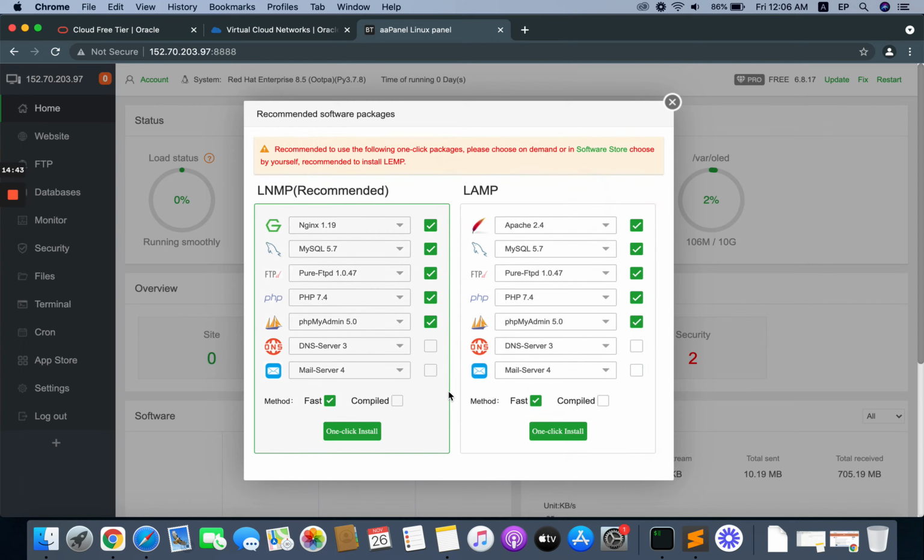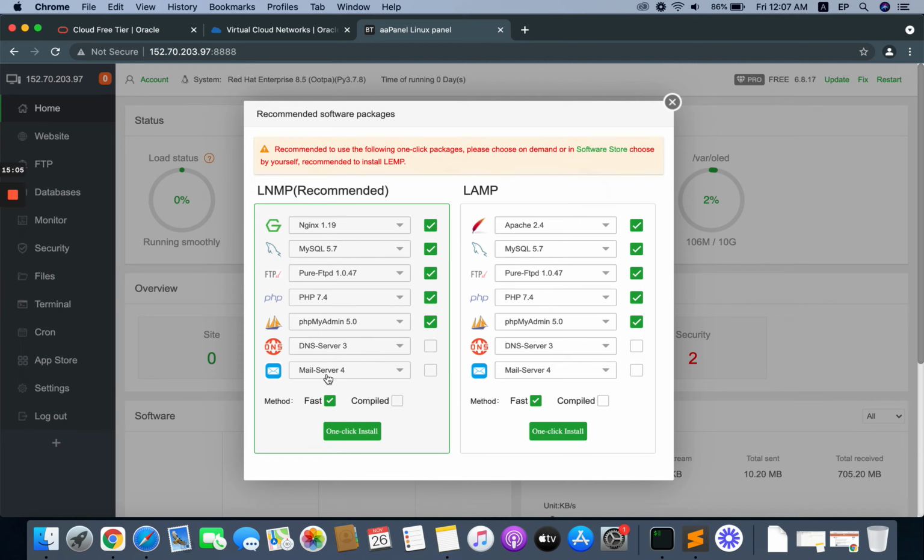If you use aaPanel DNS server to manage your DNS, you can use this, or you can also use a mail server, but unfortunately Oracle free cloud doesn't offer any mail service, I mean they block port 25, so it's useless, and I don't use the DNS server from aaPanel.